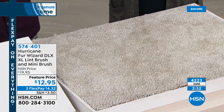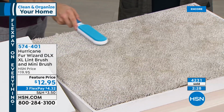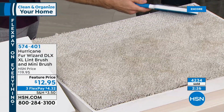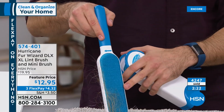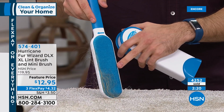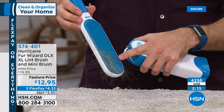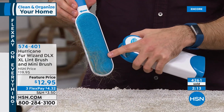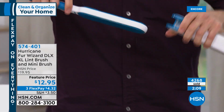Maybe you go to somebody's house, it might be your daughter's house, and they've got the pets, the dogs, and there's just hair everywhere. Honestly, I have 2 dogs who I love. Oh, so this is for dogs. Well, but I hate pet hair. I find it absolutely disgusting. I hate sitting on it. I hate when you lift up your arm and you've got hair on the arm of your sweater. It gets everywhere on your pants, and you're trying to pick hair off.